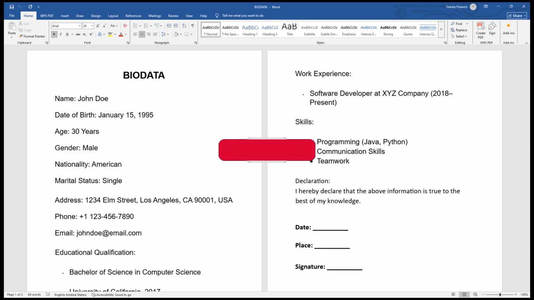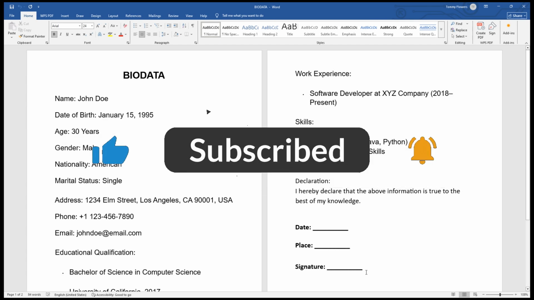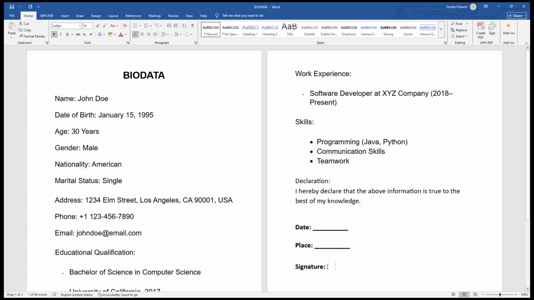Alright, let's jump in. First, open your Word document and place your cursor exactly where you want the line to appear. This is important because Word will create the underline right from that cursor position. Now, on your keyboard, press Shift and the hyphen key, which is the little dash next to 0, repeatedly. Keep pressing it until you've made the line as long as you want.